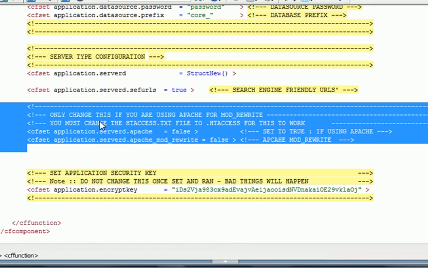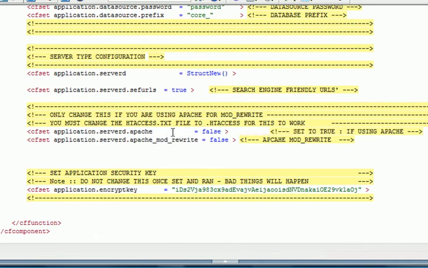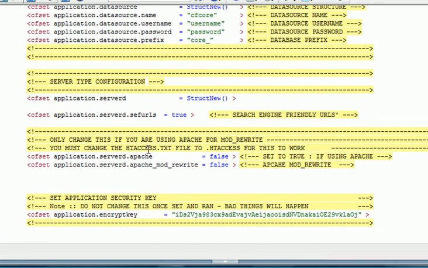This is going to tell if it's using Apache or not. If you're using Apache, we can use mod rewrite, which would make life a lot easier for some of us, and I am using Apache on a machine that I have. So that's there, and that'll help recognize if we're using Apache on how to generate search engine friendly URLs.